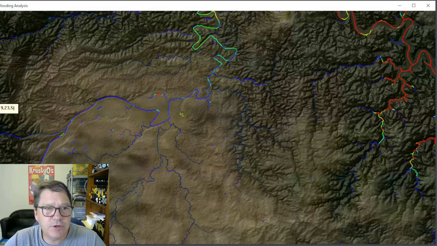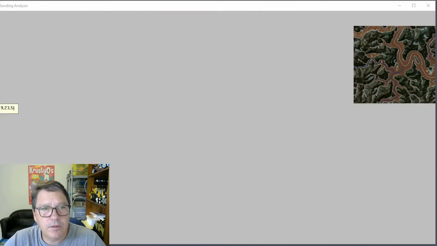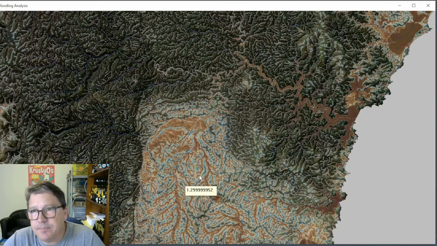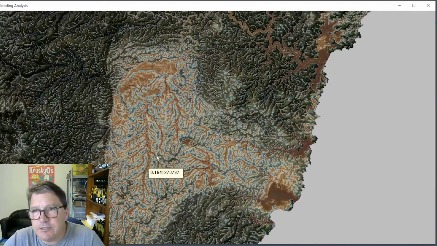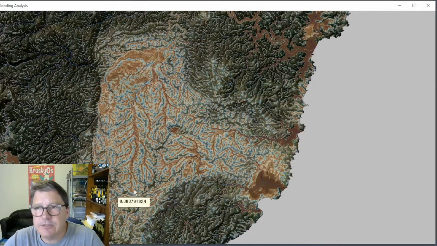So we'll just bring on this other layer, the height above drainage channel layer. So you can see the area that's affected. Where we have this colour, that's our low heights, less than 20 meters above the nearest drainage channel.